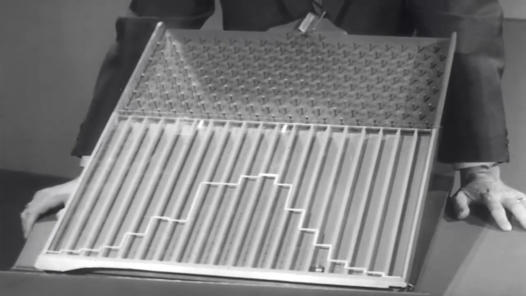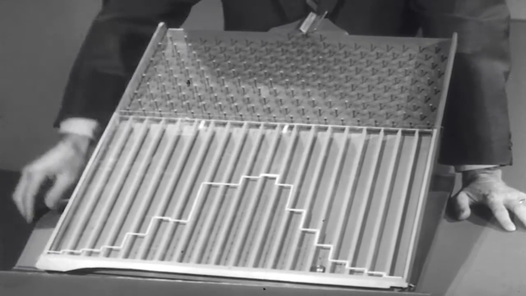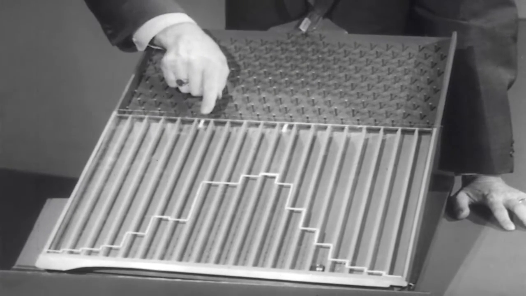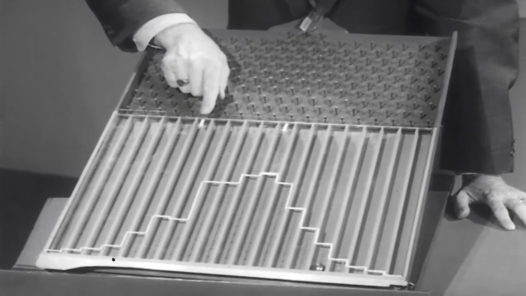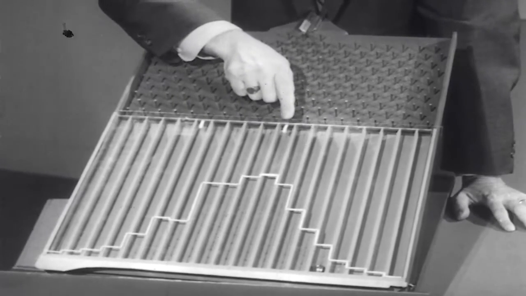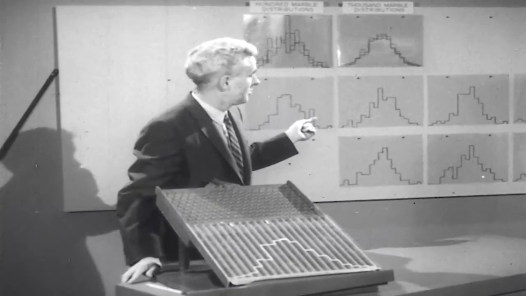You must realize that a single marble still behaves unpredictably. To say that the probability of a marble going in here is twice that of a marble going in here just means that if I drop a very large number of marbles, twice as many of them will go in here as go in here. And as you've seen, very large number means just that.